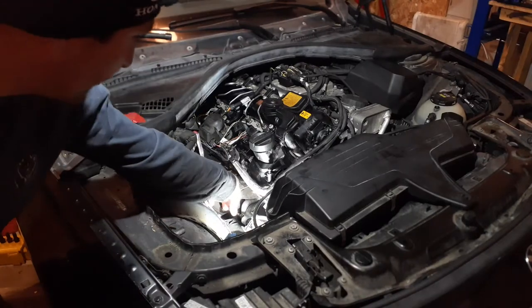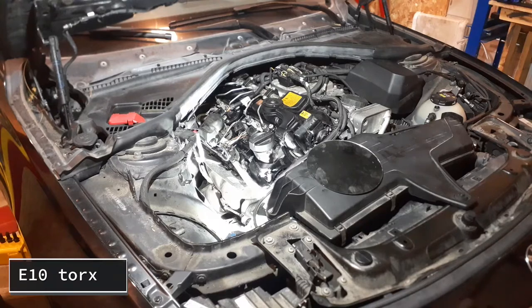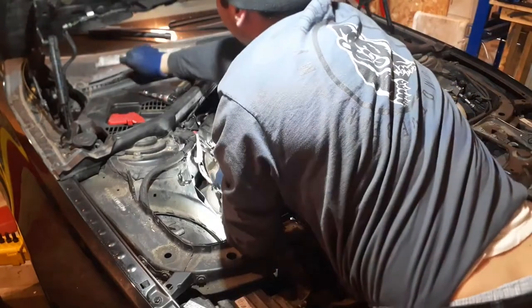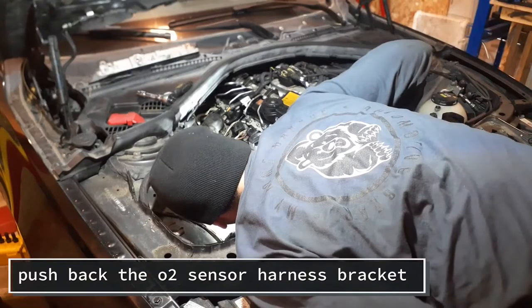So first thing we do is remove this shield here. And the cover for that is an E10 Torx. Use an extension about that big. Here's our shield. Three bolts. So now we can see our manifold bolts.